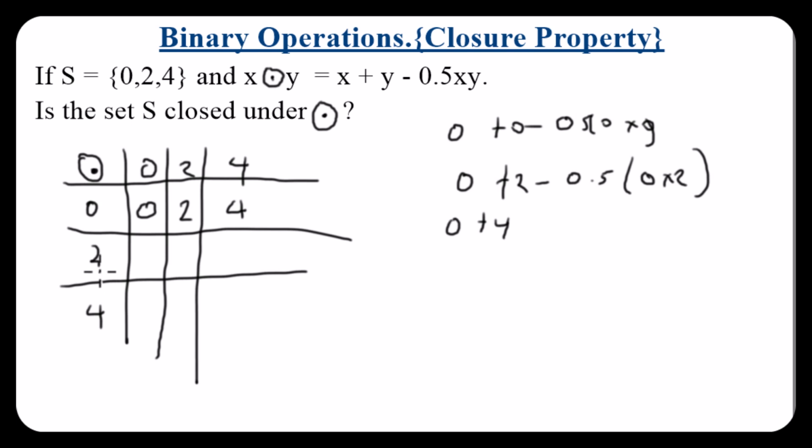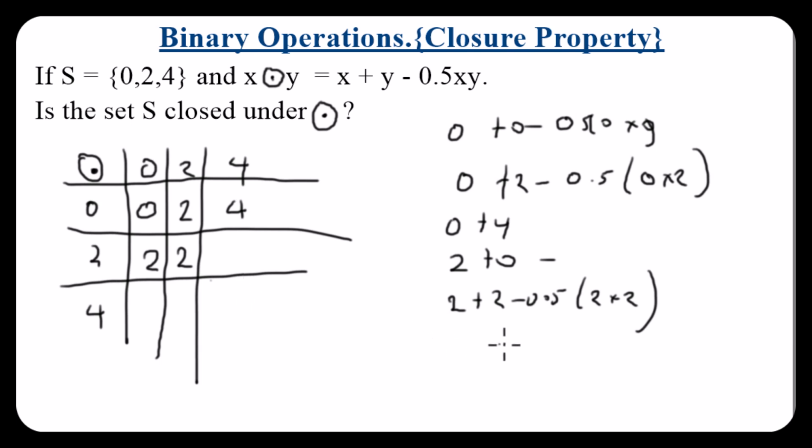All right, so let's try with this. Again, this is also 2, 0. So again, 2 plus 0 minus, everything here also becomes 0 because 2 times 0 is 0. So let me just put 2 here. Now for the next one, 2 plus 2, okay, minus 0.5 times 2 times 2. So 2 times 2, that's 4. 4 times 0.5, that should be 2. So 2 plus 2 is 4, and 4 minus 2 should be 2.